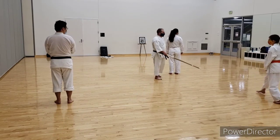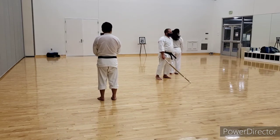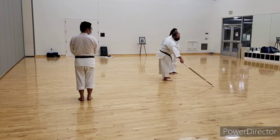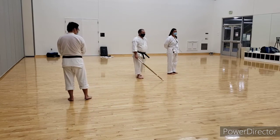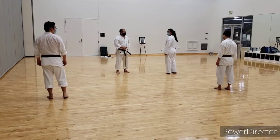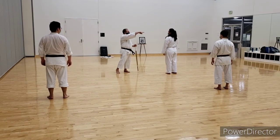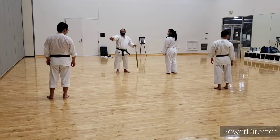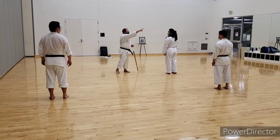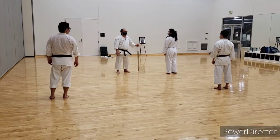Can back up two steps. We're so close. All right, we're going to rotate in a fancy way here. When it comes time to rotate, John's going to move here, you're going to move there, and you're going to move there. When you're done back there, that's the one here. Does that make sense? We'll get it.